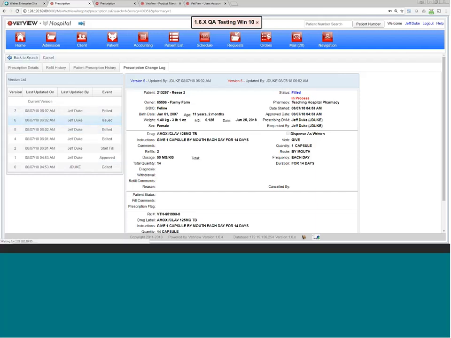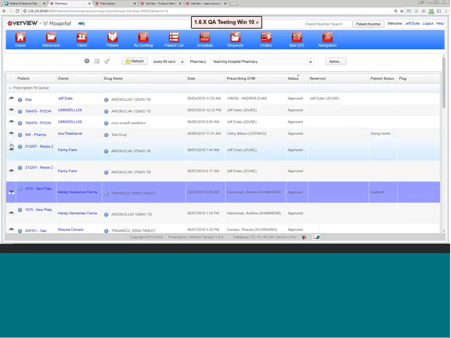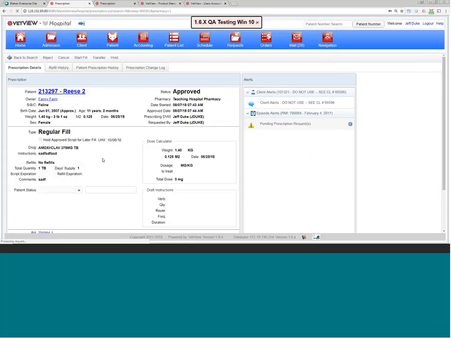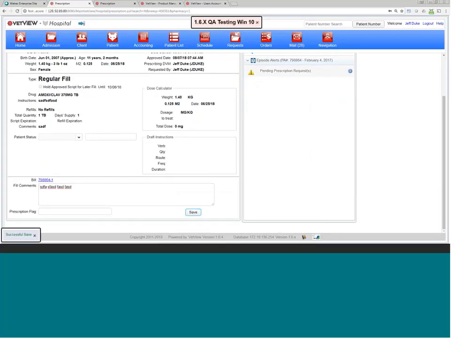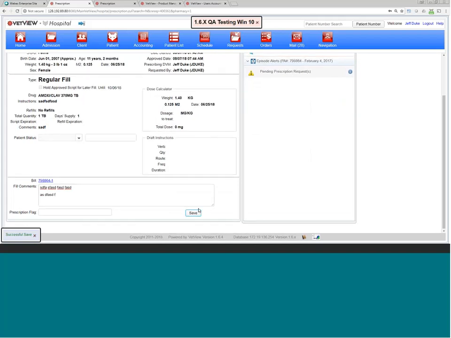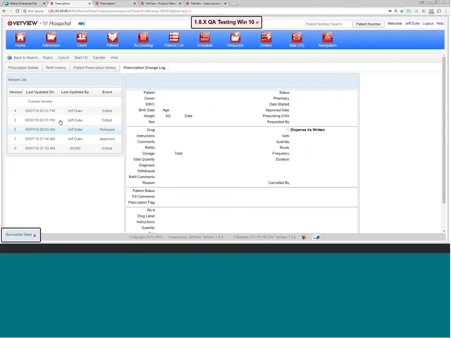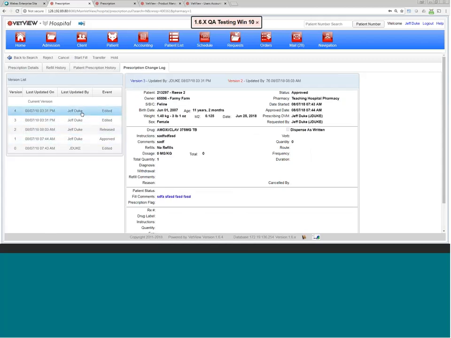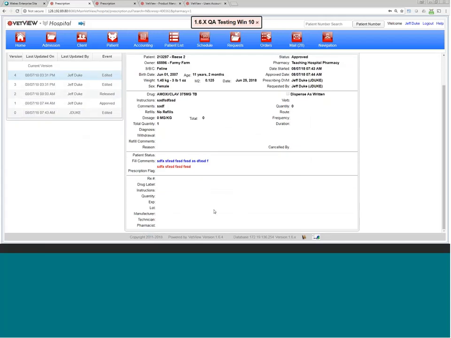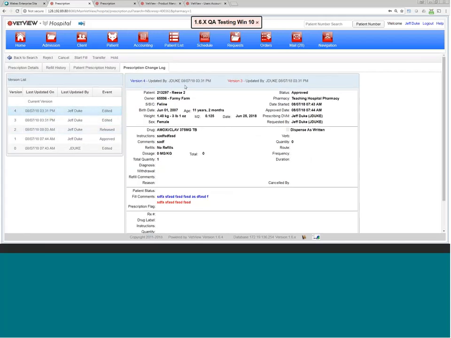So if I'm working on, let me go back to my working one. So again, if I'm writing comments and saving it, or someone else writes a comment and you save it, each time that's going to make a log entry. And so you can see that's what I typed, and then that's what I typed, and you can follow the history and see a differential of each time it was saved, what was changed in it. And so you get a full history of that script throughout the entire life of the script.